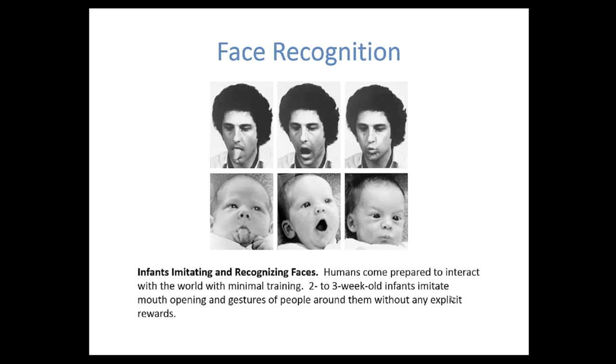Another type of object perception that relies on theory-driven processing is face perception. As humans, we generally have a very good ability to read faces, even as infants. In this picture, you can see how babies, only 2 to 3 weeks old, can imitate an adult face.